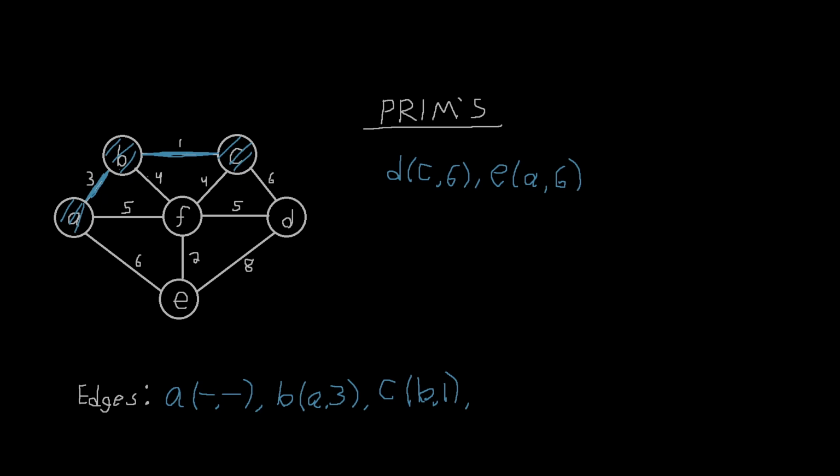And here we can see that there's actually a tie here. There are 2 smallest from B and from C. And the way we're going to break the ties, any tie that we come across, is just by doing it alphabetically. So I'm going to give the priority to B because that comes first. And so we're going to go to F from B with a weight of 4.